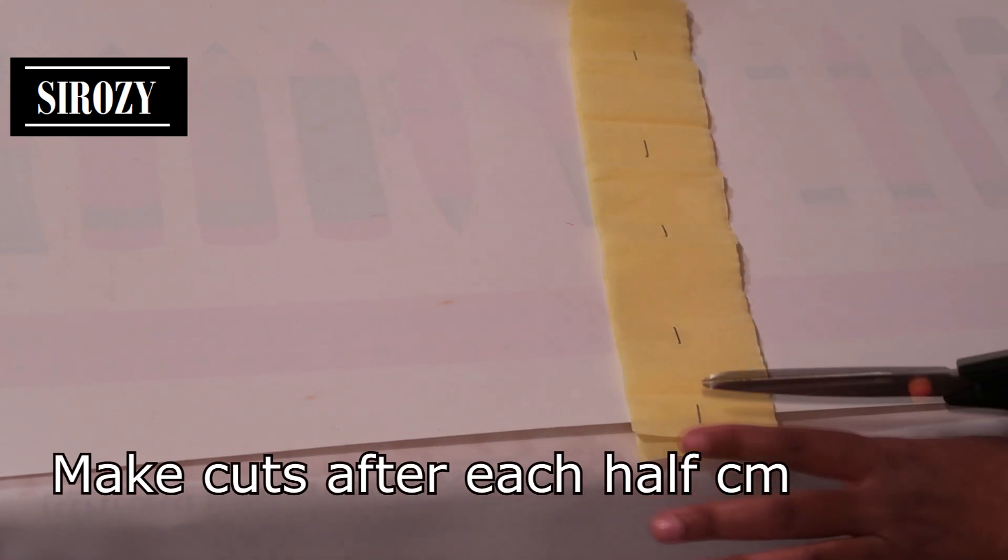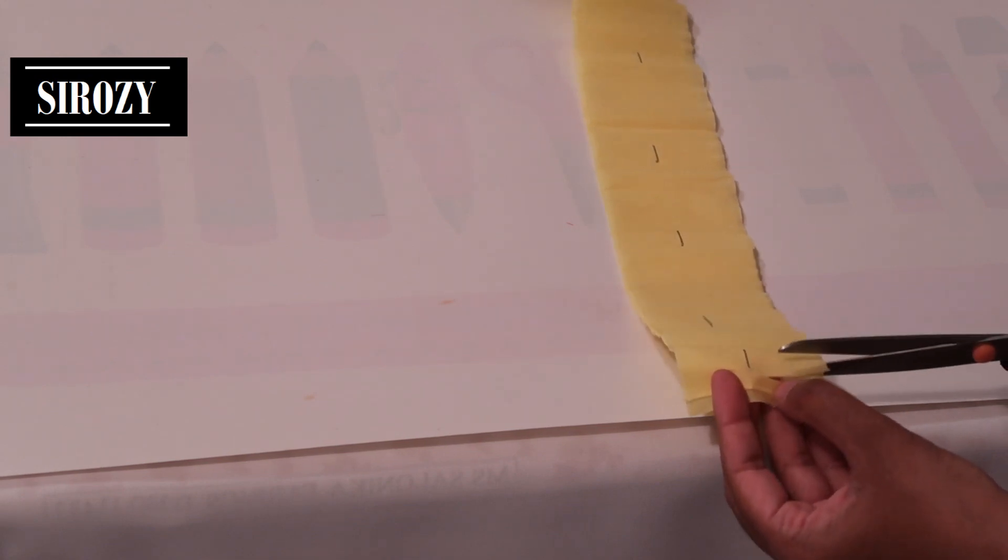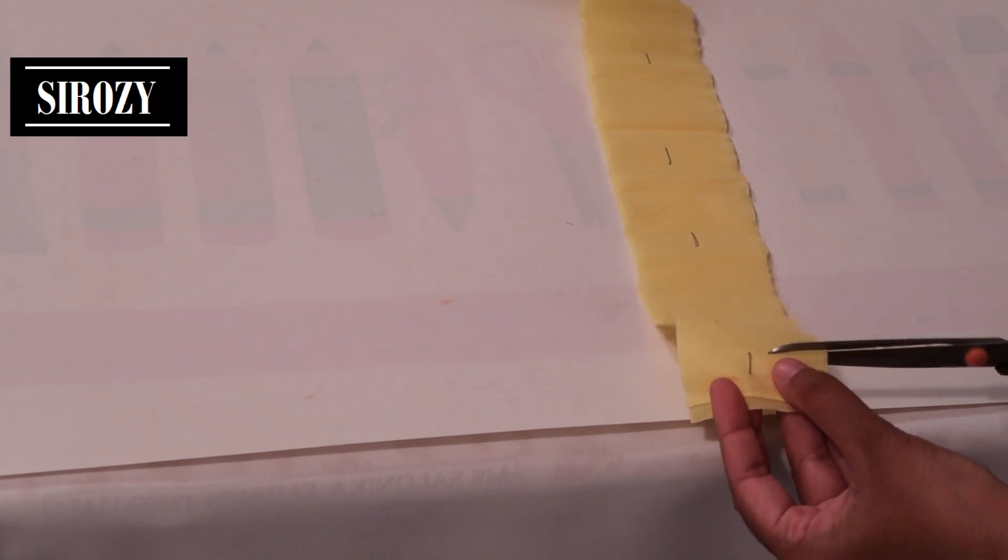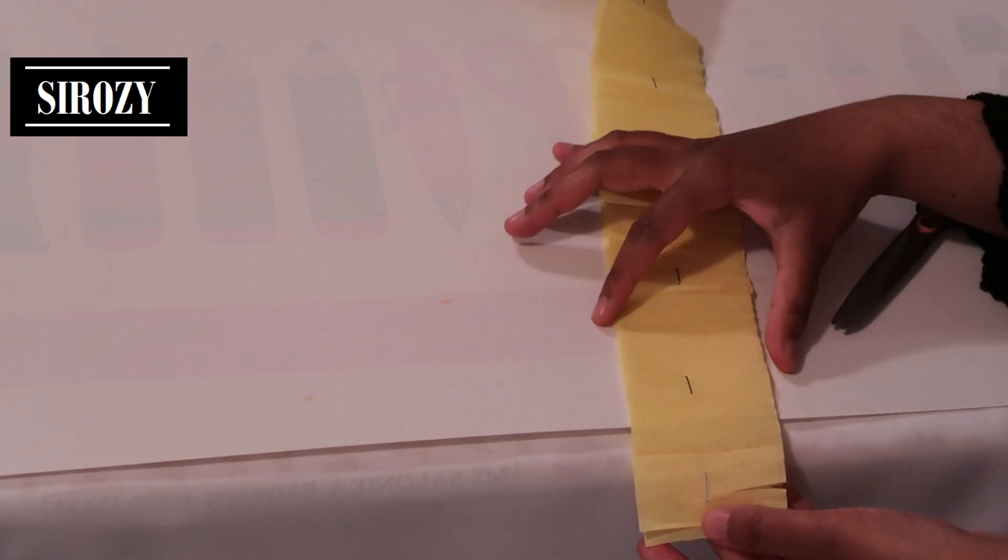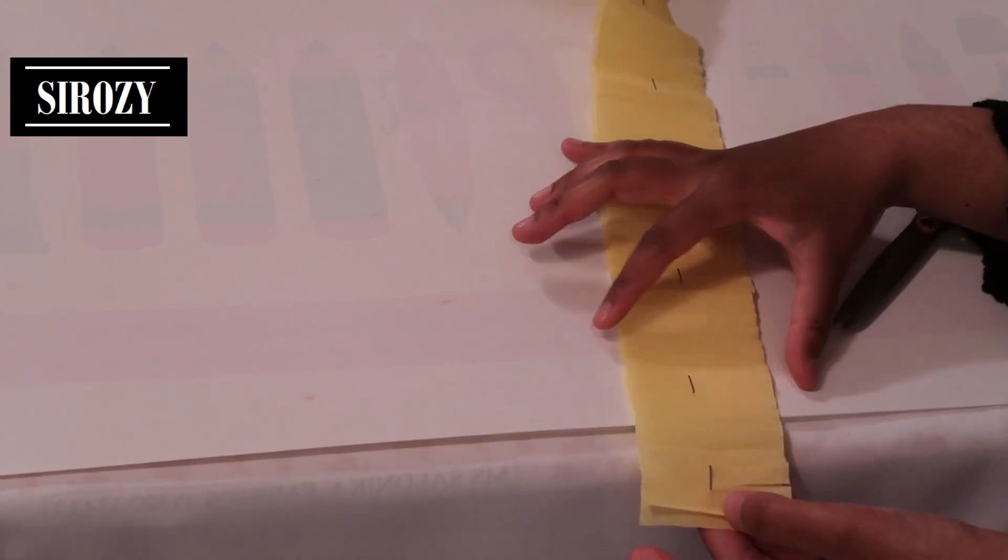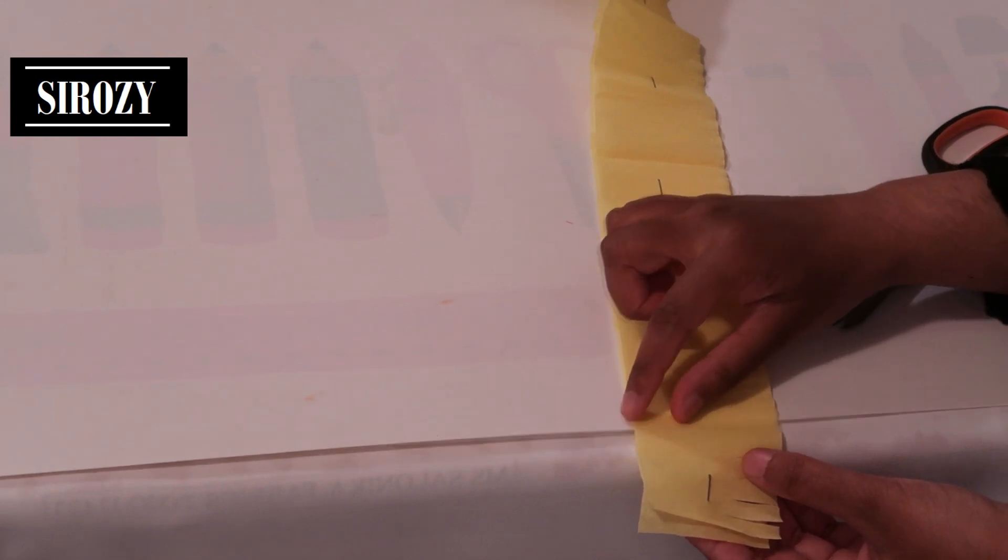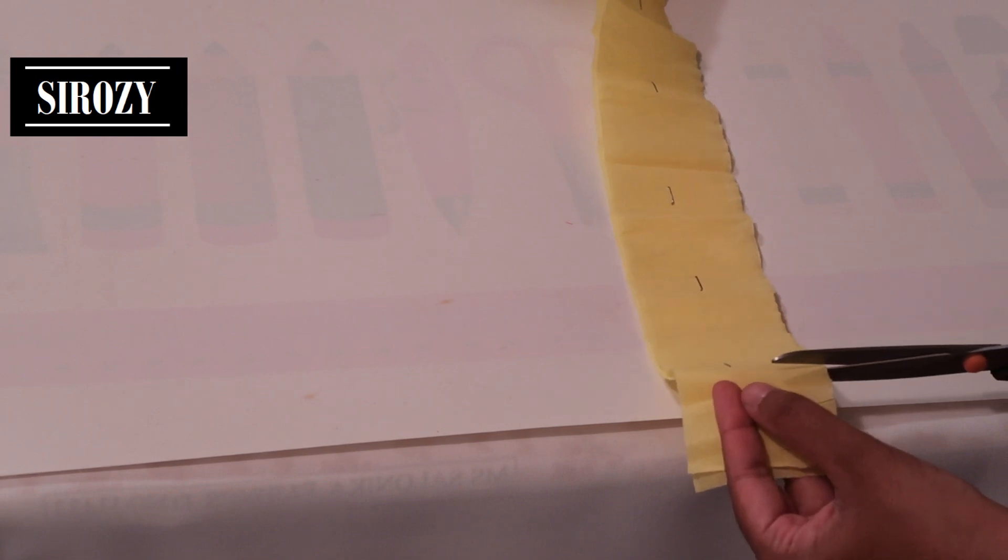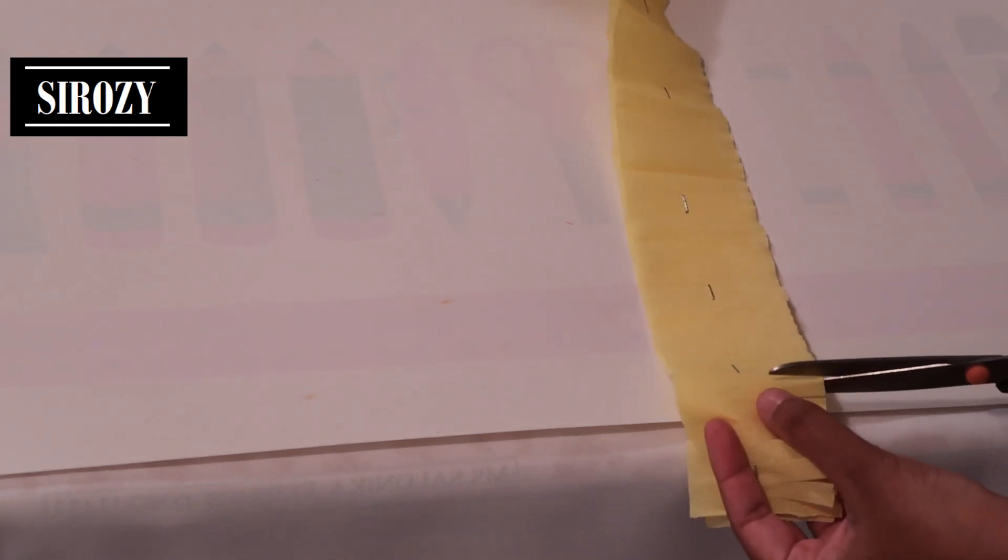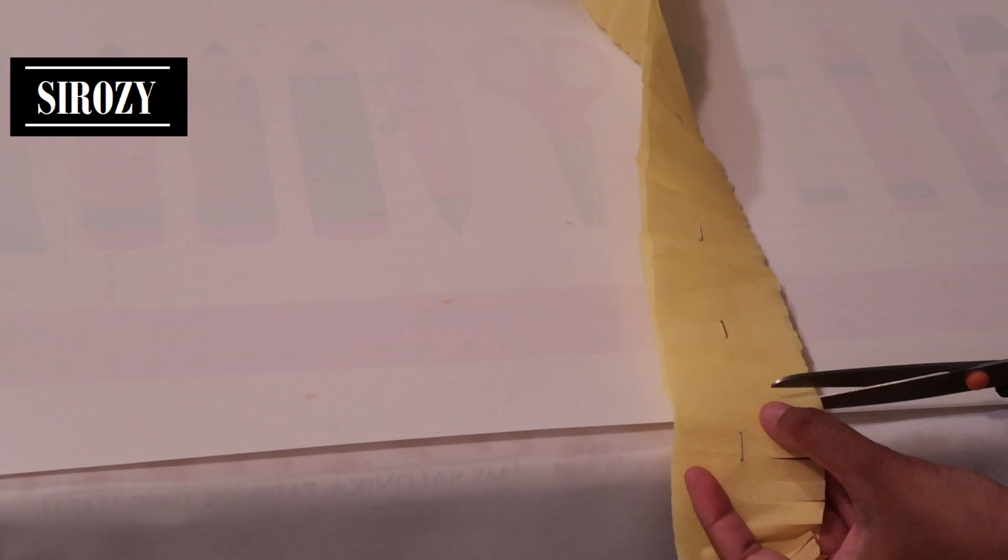Now for this, it depends on how deep you want the cuts to be. That depends fully on you, solely on you. I'll keep it about like this. If the width of this garland is about four centimeters, then I would say I'll take about one and a half centimeters to cut. And then I'll do one and a half centimeter cut on this side as well. And this garland will have one centimeter to hold and keep the thing in its place. And then you'll keep on making the cuts. They don't have to be exactly the same. But the better, the more precise you do, the more beautiful the result will be.